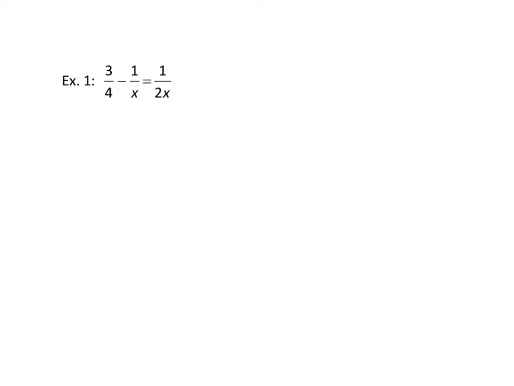So we have denominators of 4x and 2x. And so by way of what I showed you in class, 4 can be broken into its prime factorization of 2 times 2. x is just x times 1, and 2x is just 2 times x. And so we want to make sure that we choose common factors as well as one of every other factor that is represented. So this 2 is common to both the 4 as well as the 2, and the x is common to the x as well as the 2x.